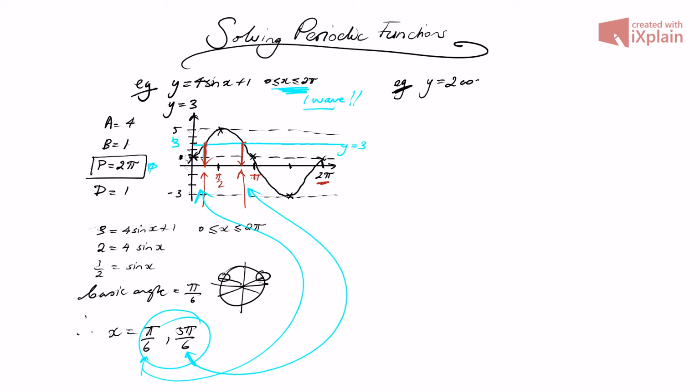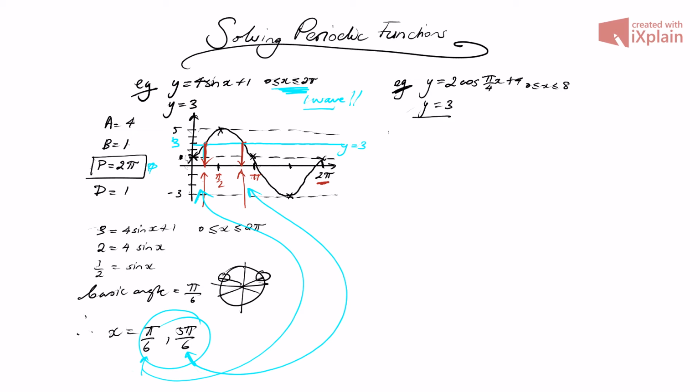So let's have a look at another example. This is going to be an example where my domain is not going to be in radians, so it might even be a little bit easier to approximate a solution. We're going to have a look at the function y equals 2 cos pi on 4 x plus 4, and we're going to try and solve it for y equals 3.